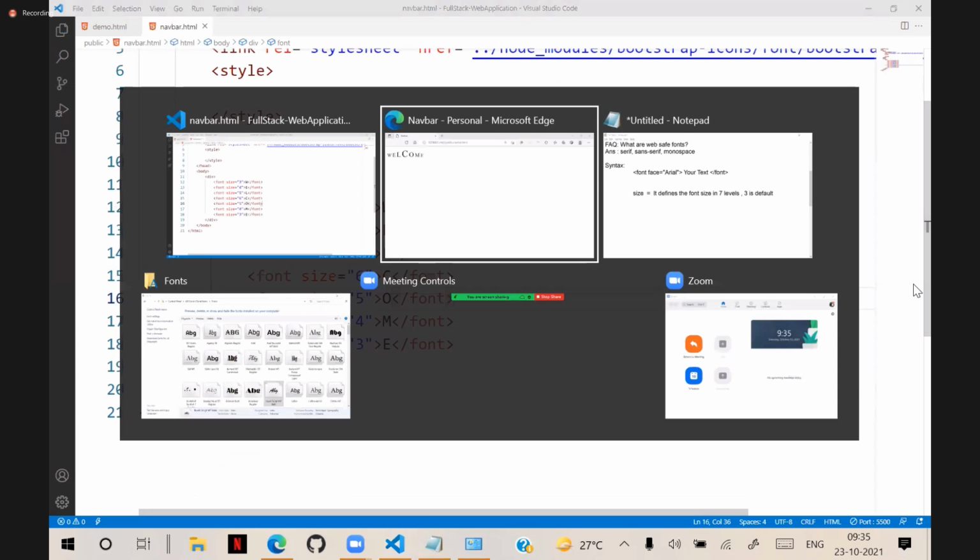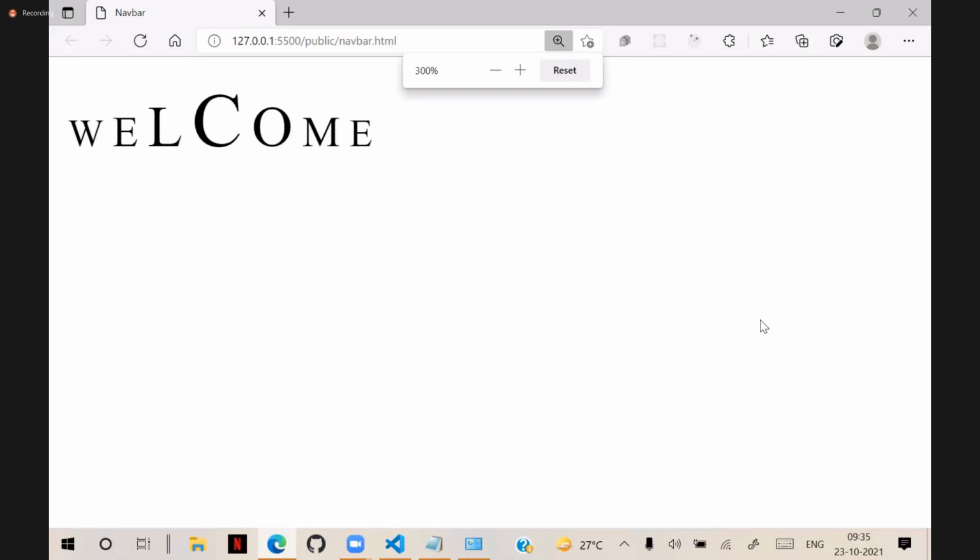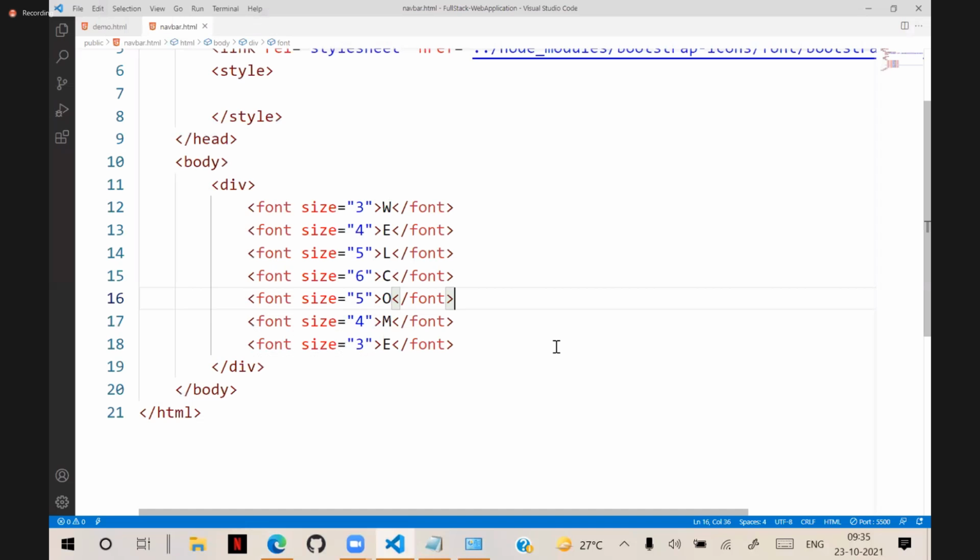It is a single word which displays like this. That means the size gradually increased and decreased, and it is displaying like this. So you can apply font size for every character, for a word, for a sentence, anywhere. Where you close it depends on that.